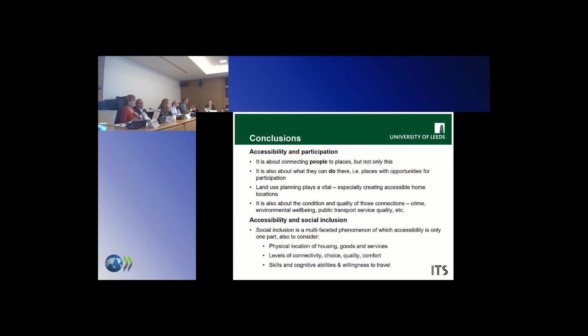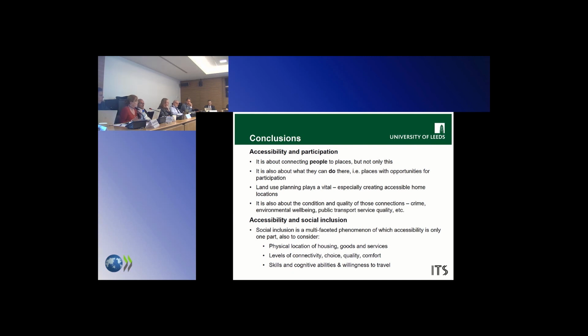And it's about connecting people. But not only that, it's about what people can actually do. If what you want for inclusion is people having even participation, whatever, having access to something, if you can't do something there, if you haven't got any money to buy something, what's the point of having access to the shop in the first place? And land use planning has to be part of this mix. You can't do anything about accessibility without it, and not just land use planning, but service planning.